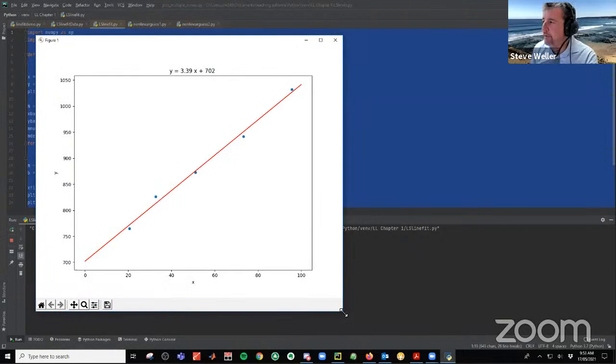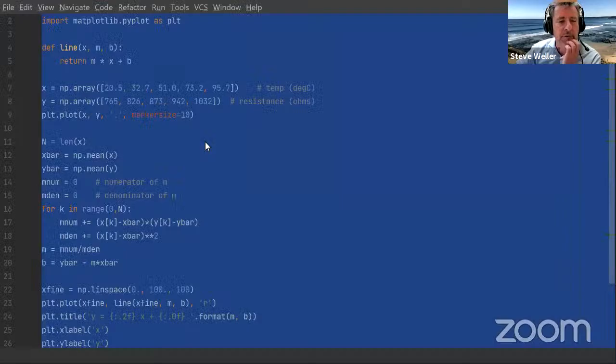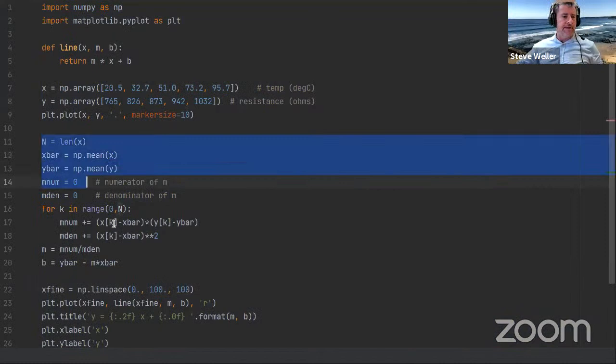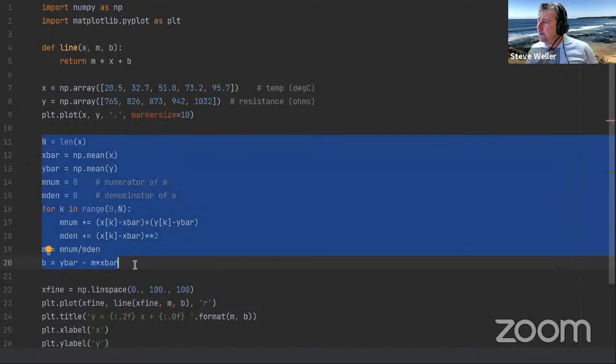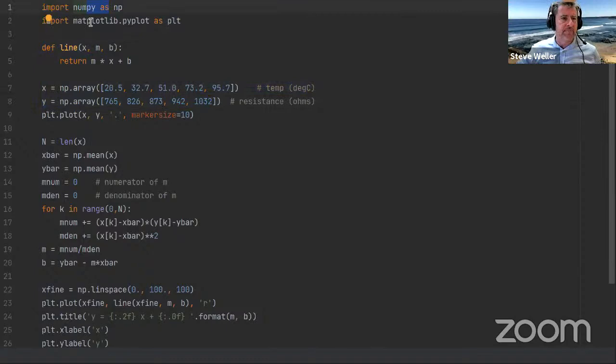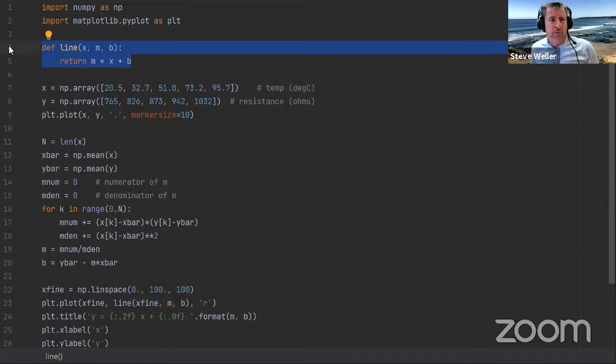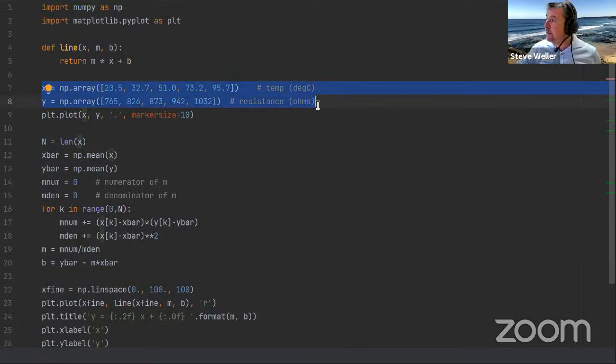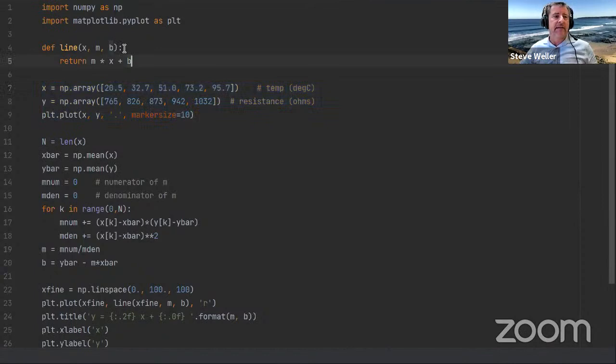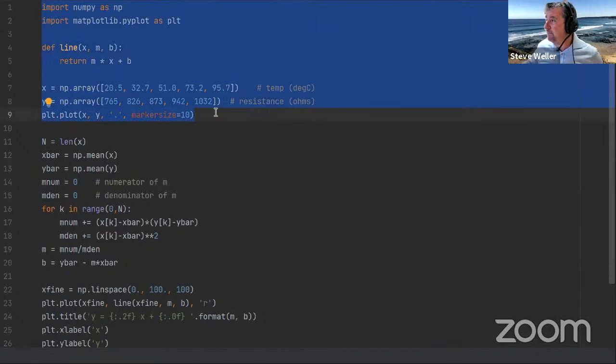If we look at that code itself, lines 11 through to 20, I shared with you on page 14 of the lecture notes. Preceding those lines is the importing of the NumPy and matplotlib functions for calculations and plotting. Here we've got our all important definition of the line. I'll show you where that's used in a moment. Then we define our arrays. You've seen lines 7 and 8 before because they're the definition of the data points. And then in line 9, we plot the data. If you were to run the first 9 lines of the code, that would produce just the plot of the dots themselves.